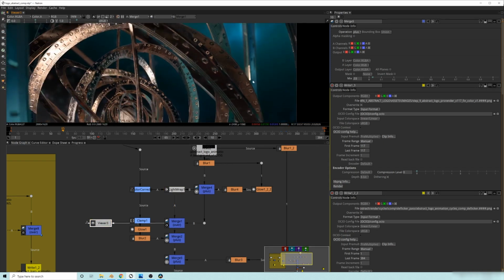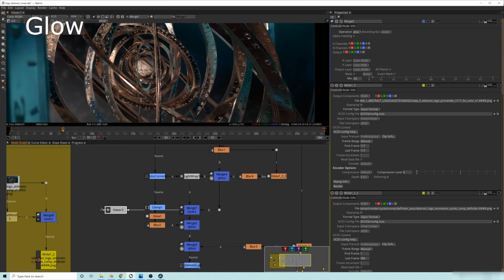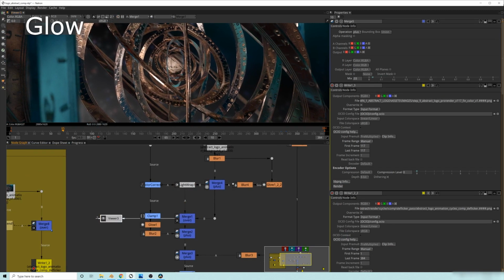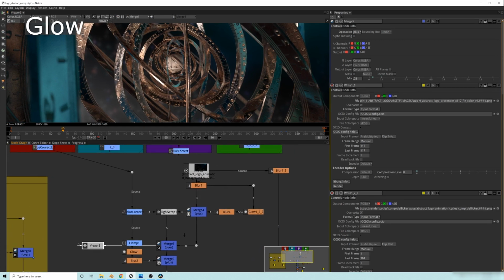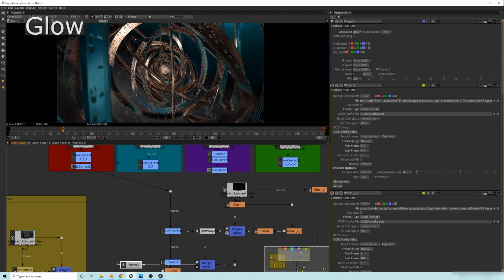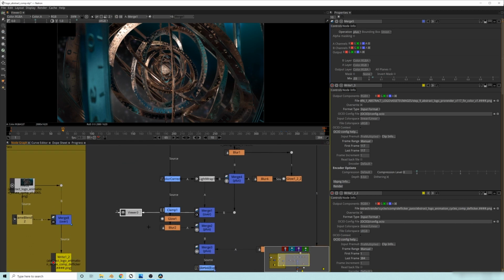So the next thing that you'll want to do, and I have a pretty high-powered computer, and some of this stuff takes a while to handle, or render. If you have a not-as-good computer, just keep in mind you might have to do a couple of different pre-comp renders and then pipe those into each other.